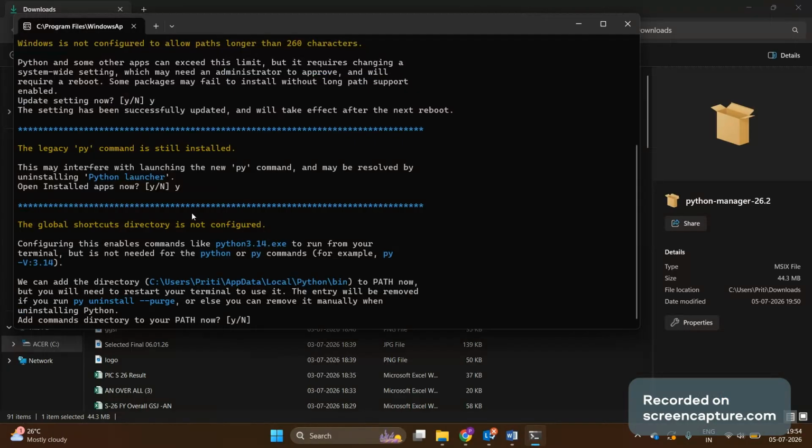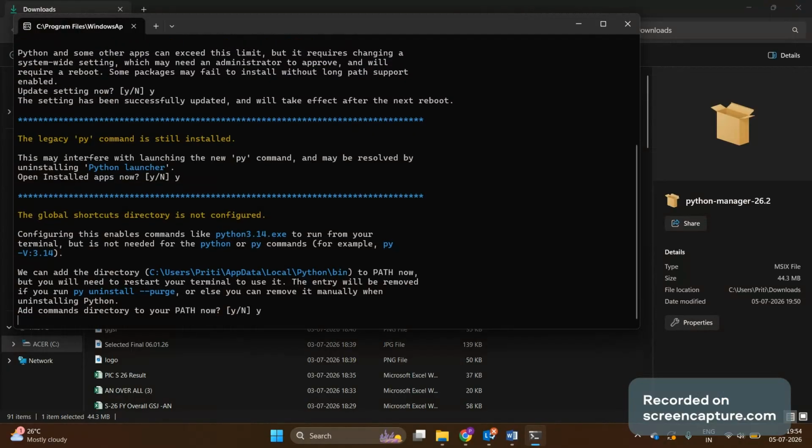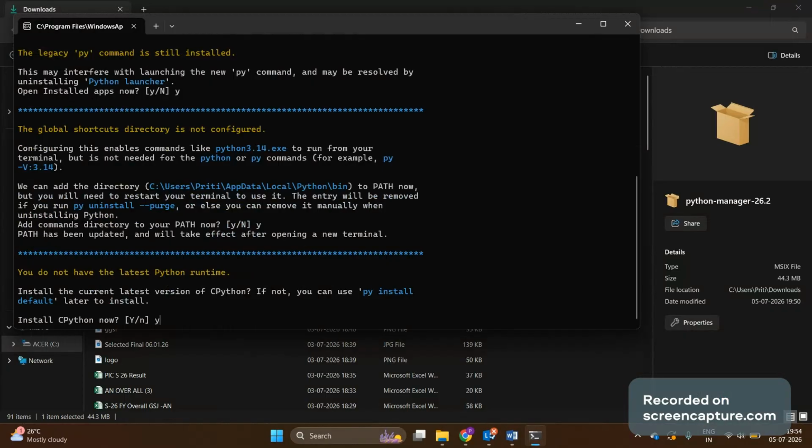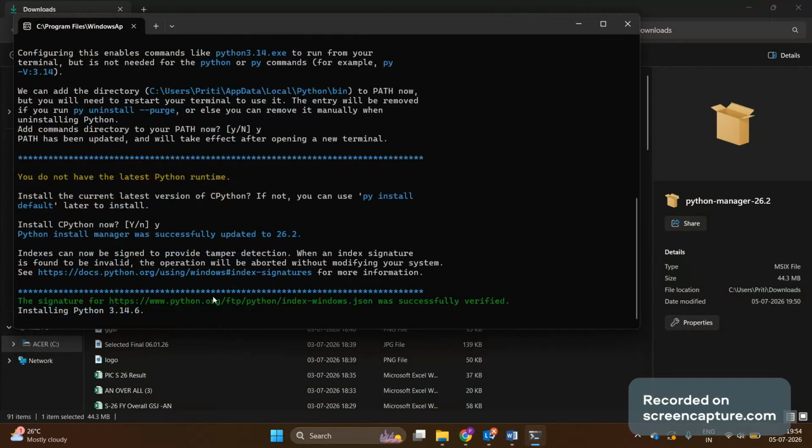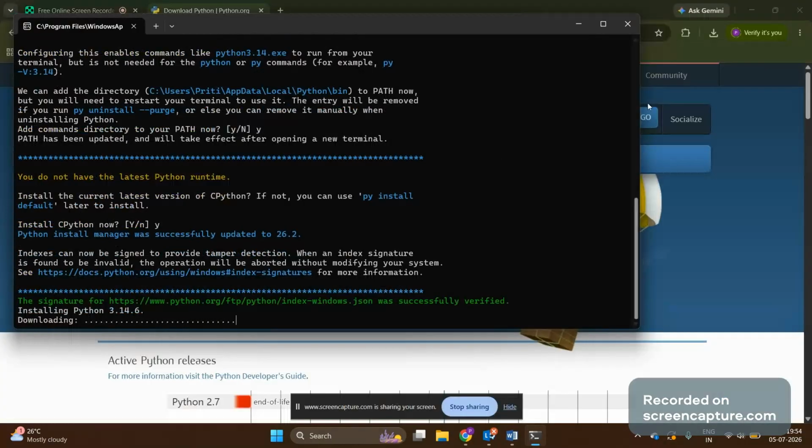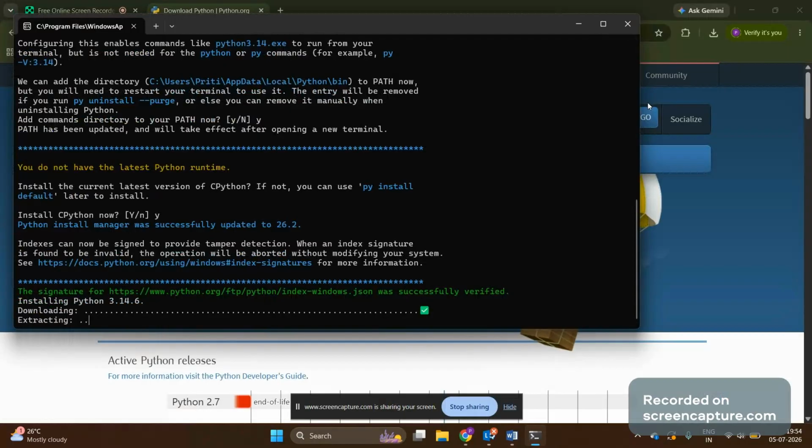On the install manager, it is asking for one more setup. Say yes. Install Python now, yes. It is installing Python 3.14.6. It's downloading. Once the setup is done, we have to check whether the installation is done or not.